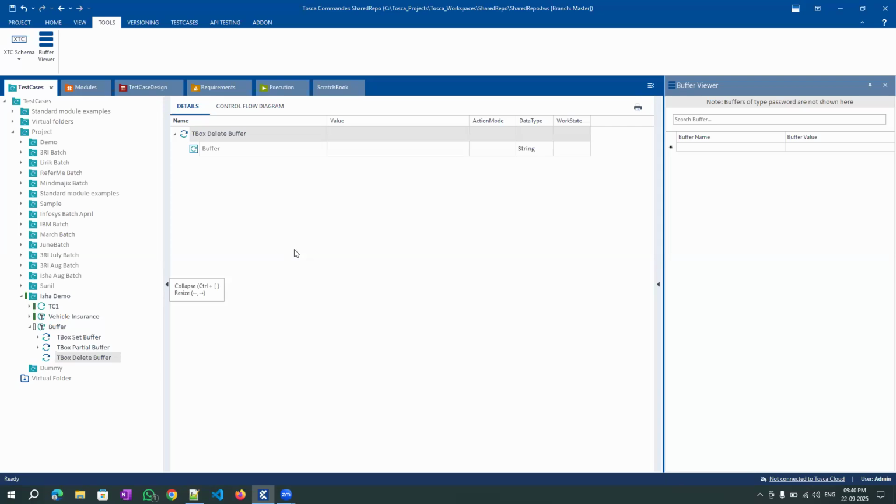So how are you going to grab those IDs from the system? So in that case, these buffers are used. So you can assign those values to some keys, like it can be ID, order, or whatever you want to add, and then you can use those IDs in APIs, in database to do the validations, or in some other applications.